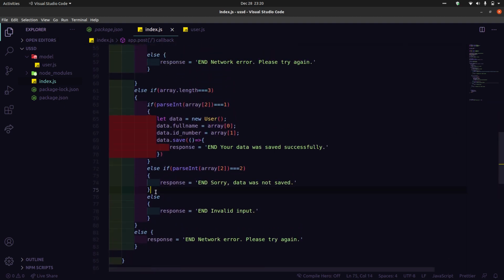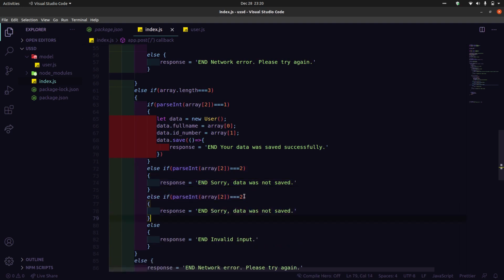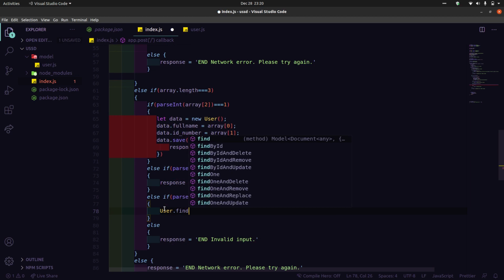So what you're going to do is copy this, then this. So number 3, view all users. Let me clear this. And then we can say user, let me find all the users.